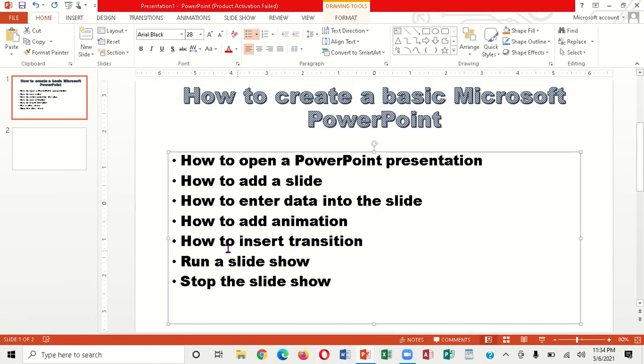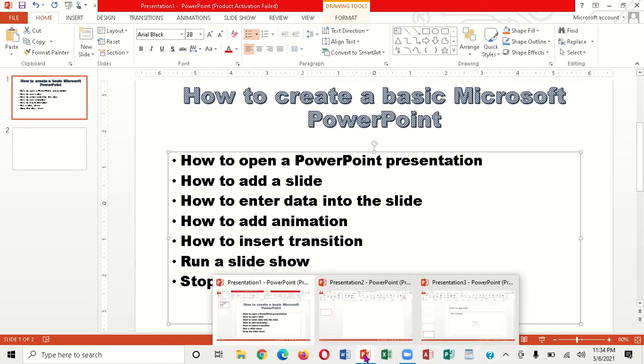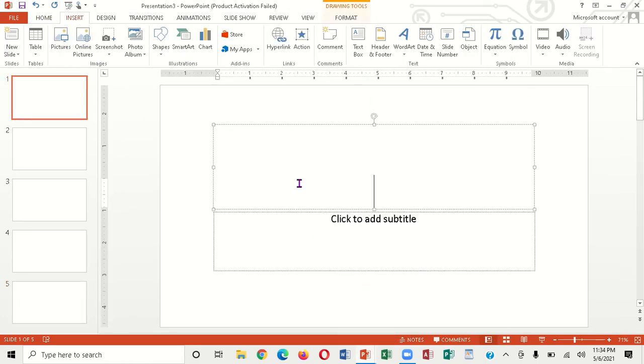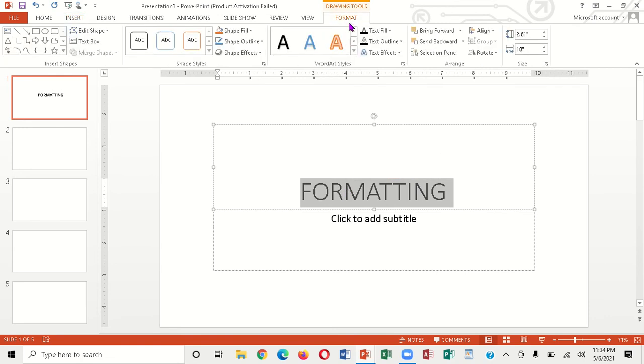So what we want to look at now is how we can enter data. The first thing we want to do is to click right in here, and then we'll enter. So I'm going to type the word format in here, and then I'm going to block it. I'm going to give it a nice style. I'm going to come right here, and you notice I'll give it this color.